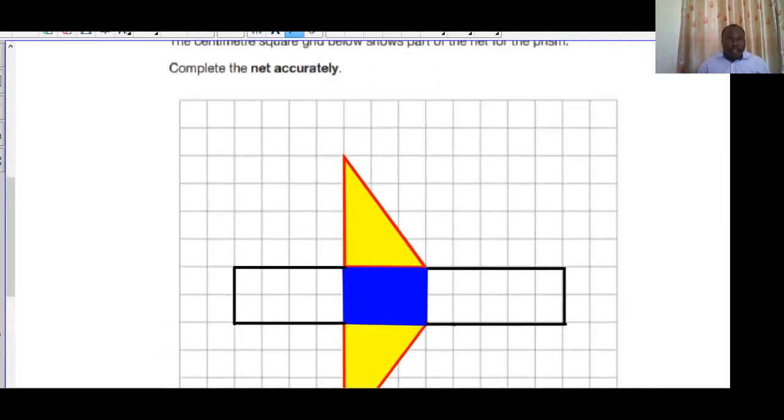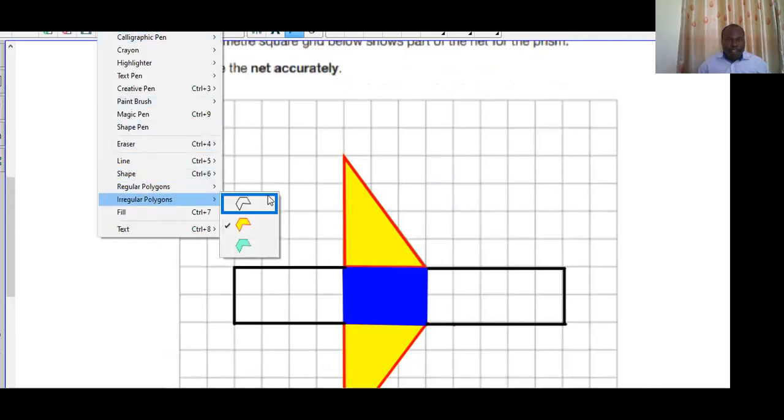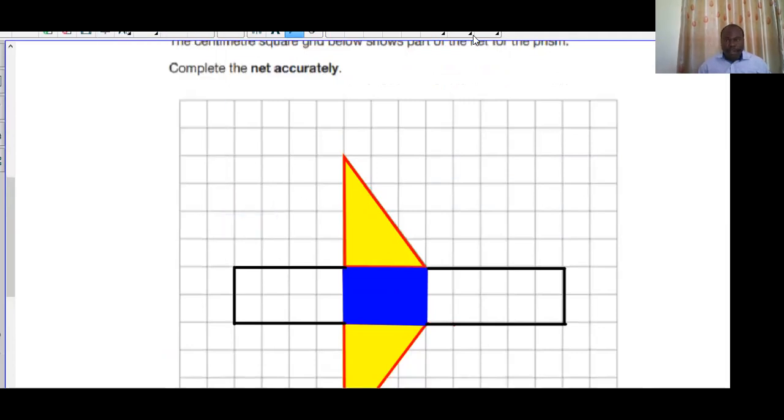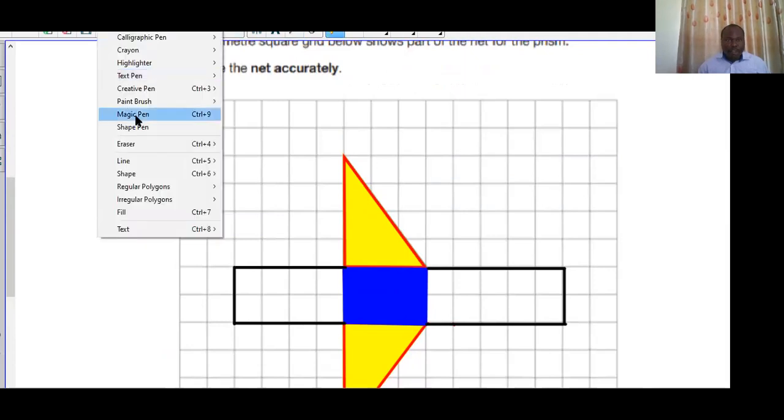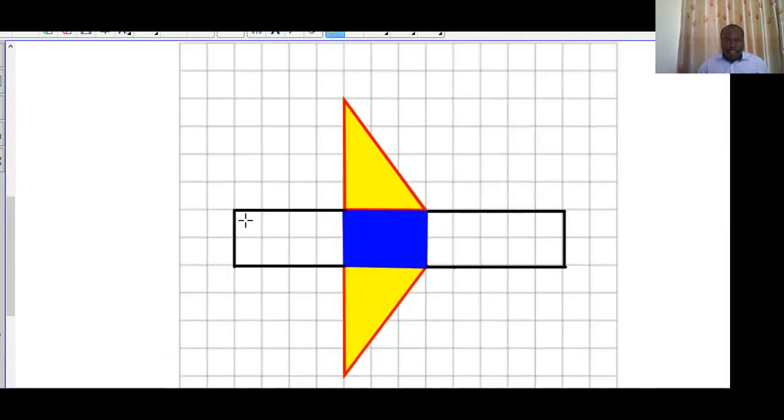Okay, so let me try to label them with different colors. That is how it will look like. Use different colors. So that is the other 2 faces which were remaining.